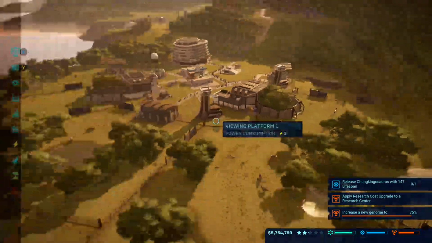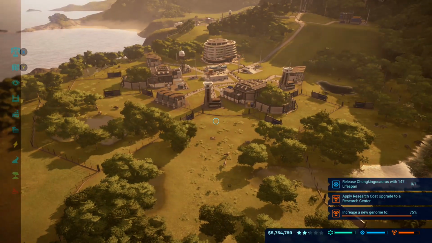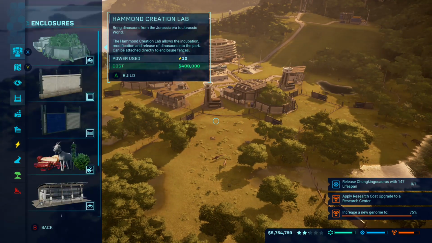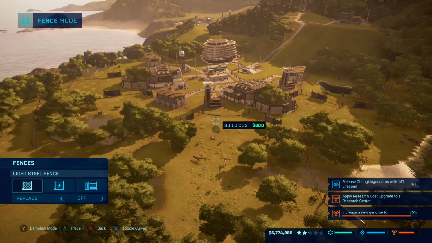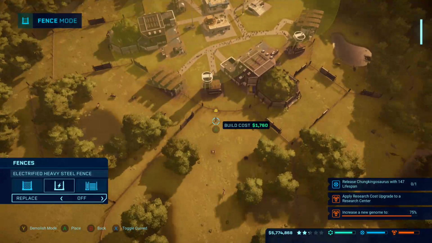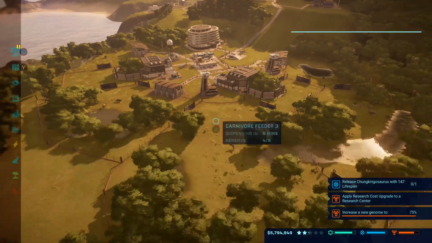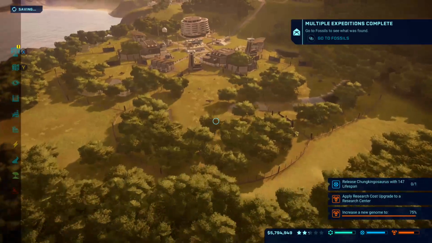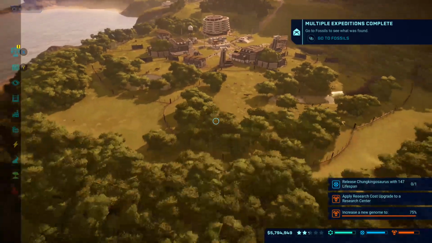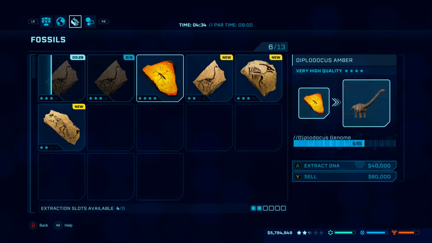While we are waiting for that, let's see. Is it time? We really need to start thinking of introducing our Dilophosaurus. Introducing Dilophosaurus into this enclosure is what's going to boost our rating a lot.